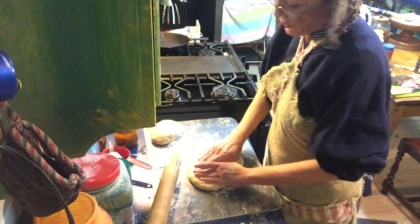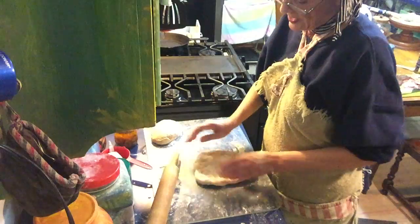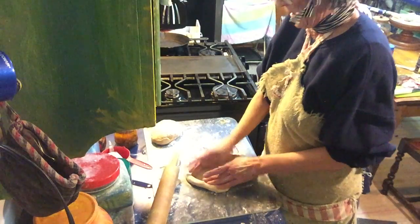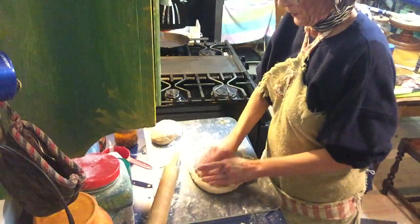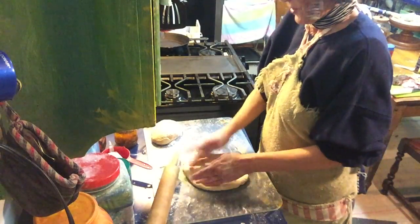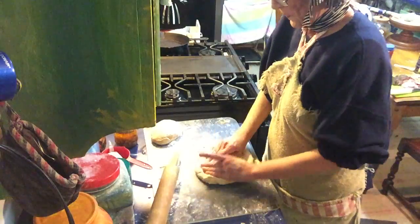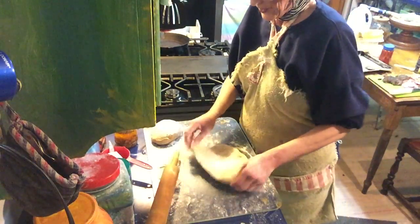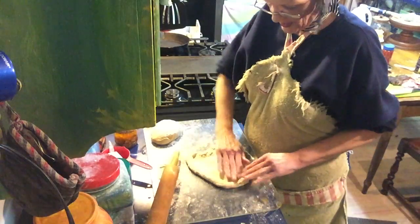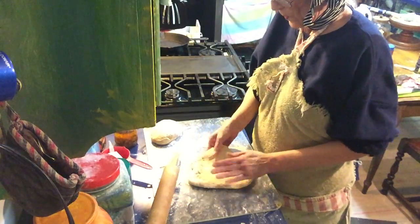I hope I didn't make things too spicy for Kelly when she comes by, because we do have a tendency to get a little kick put into our food. Okay. Fingers are a little sore. We must be having some weather coming in. Yeah, I'm starting to look like a granny now, aren't I? I was so young when I became a grandmother. I was 36 when Jalen blessed me with her presence in this world.